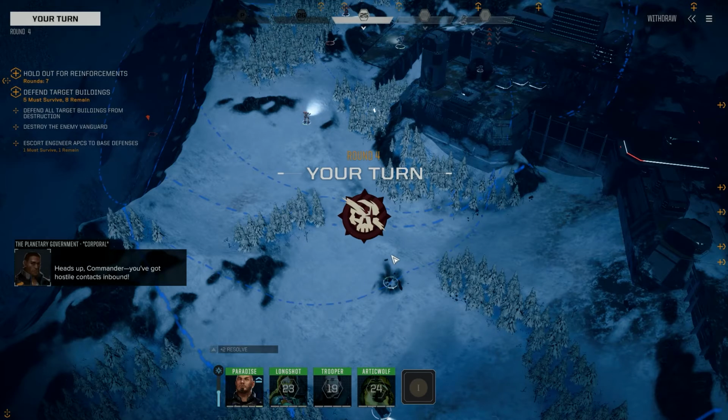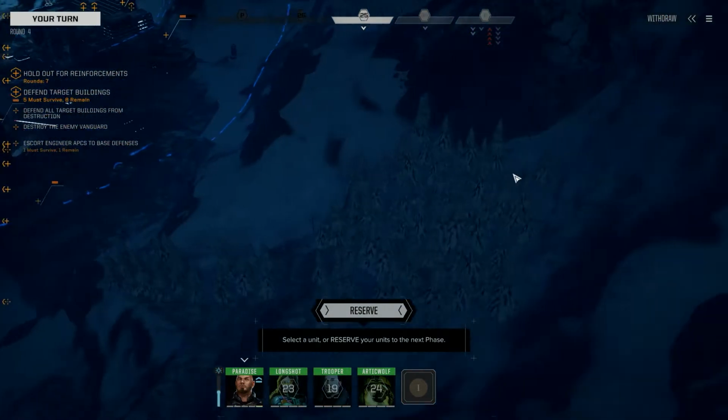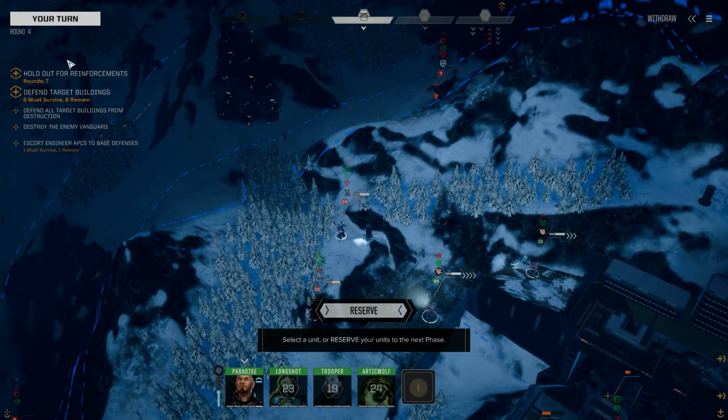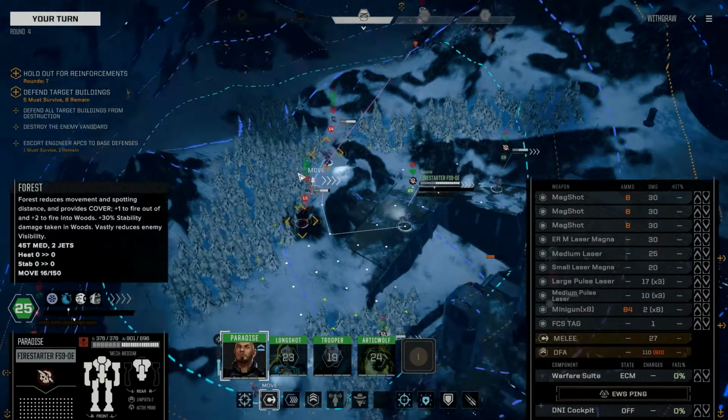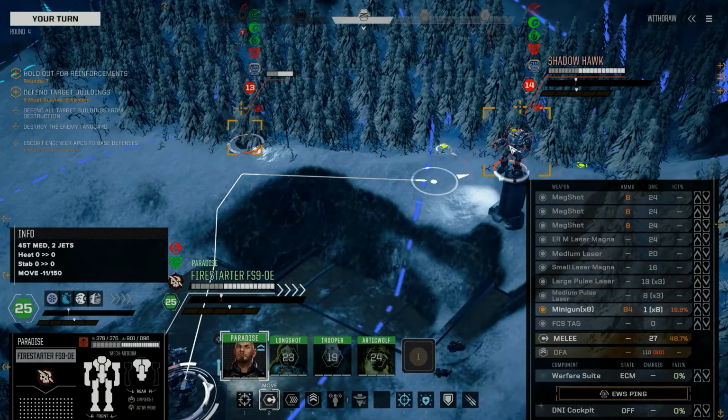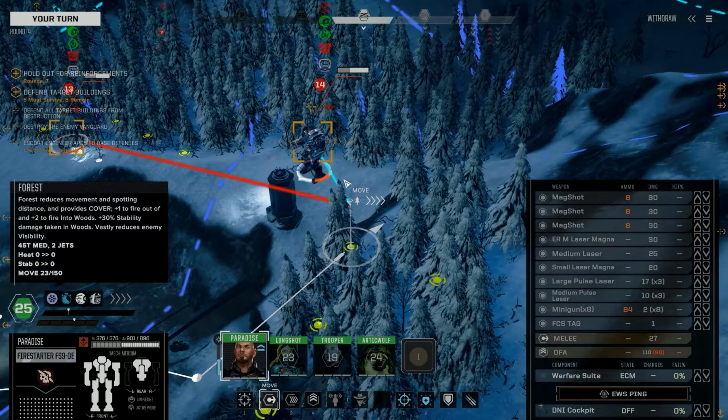And awaiting orders. I can walk on up without walking over anything bad. I'm going to go center torso. I'm going to core this puppy out. Dead. Nice. Hostile eliminated.